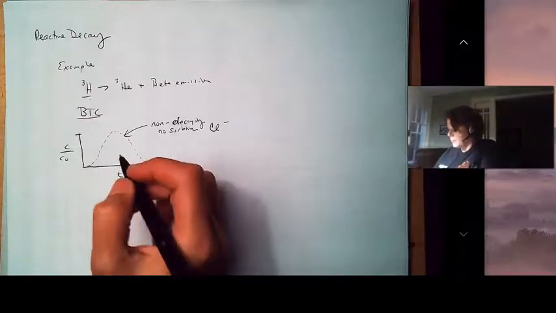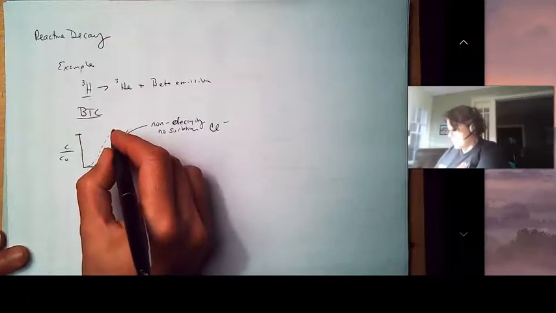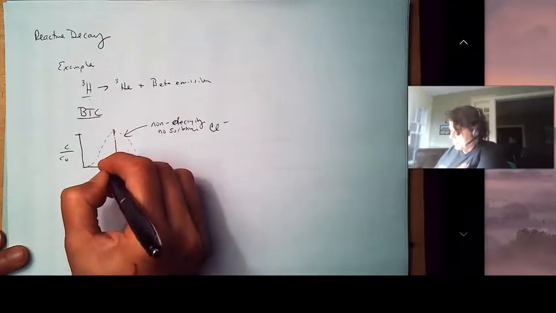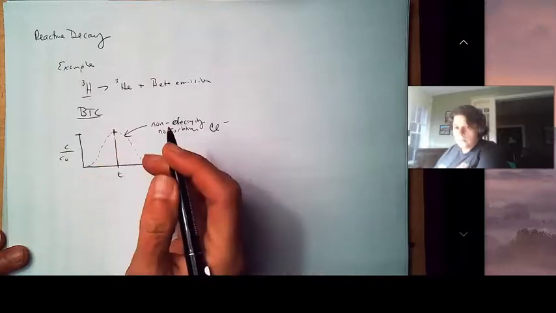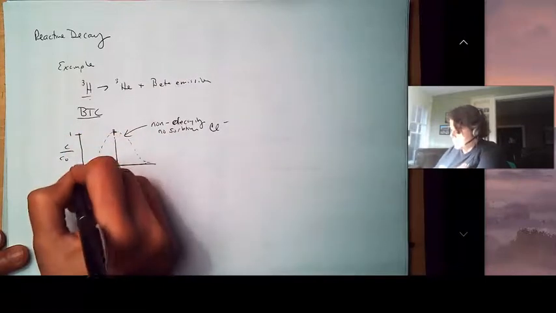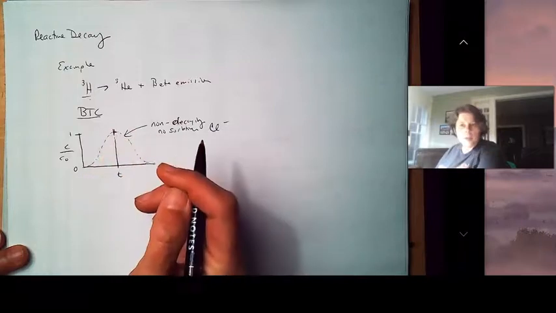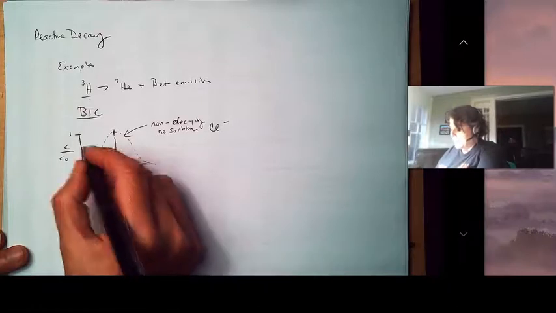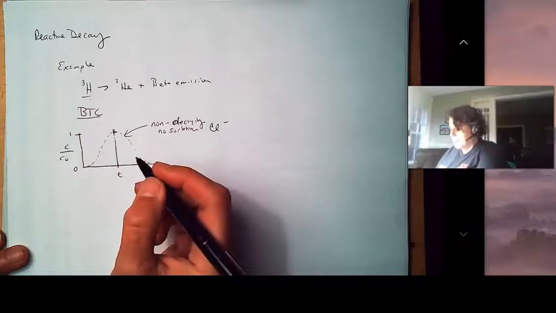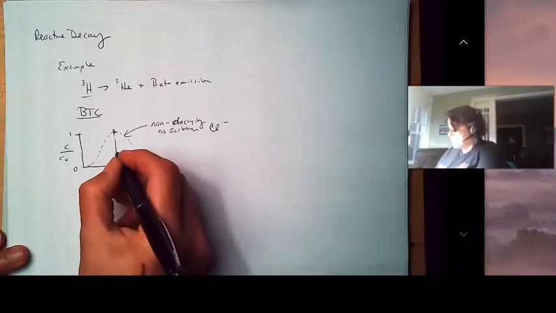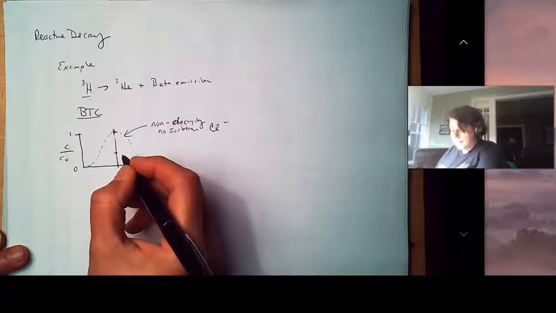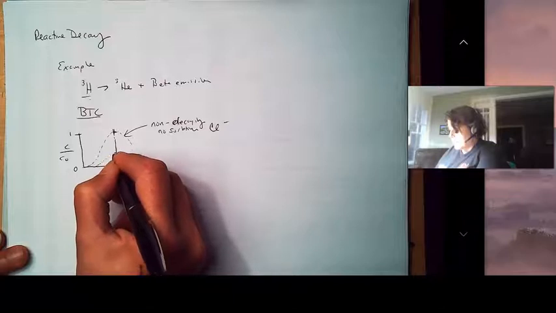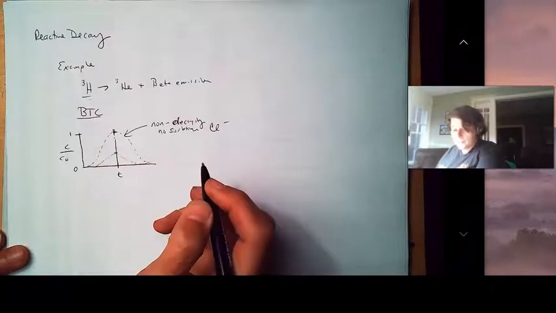Okay, so what do you guys think? We know that the main part of the mass is going to come through at this time. So would it reach this high level? Because this is our 1, this is our 0. Would it go all the way up to the top here? No, because we've lost mass, so it can never reach the original concentration that we put in. So we're going to get less mass coming in here. And since it's decreasing, we may not see it for a little while, and then it'll go away faster.